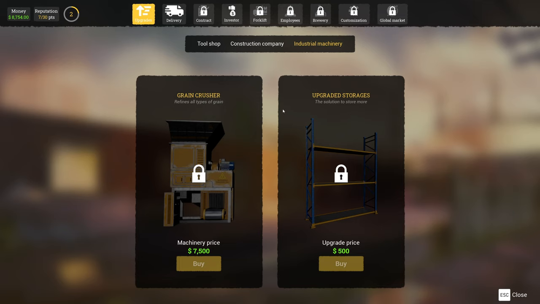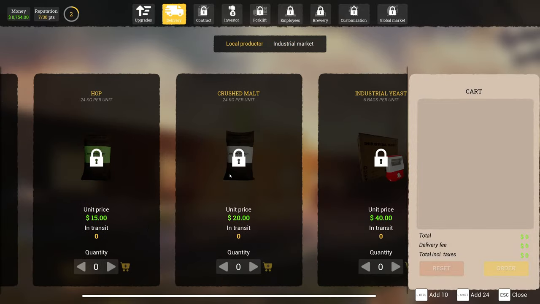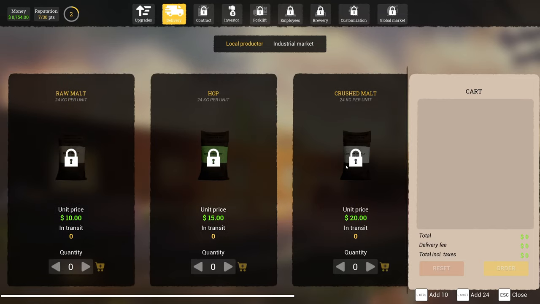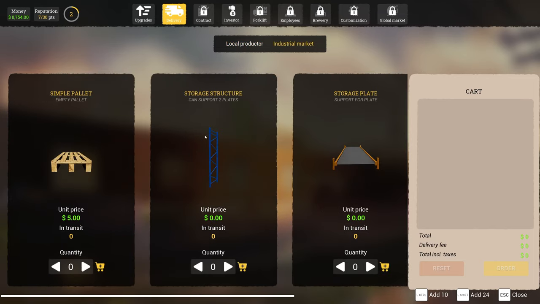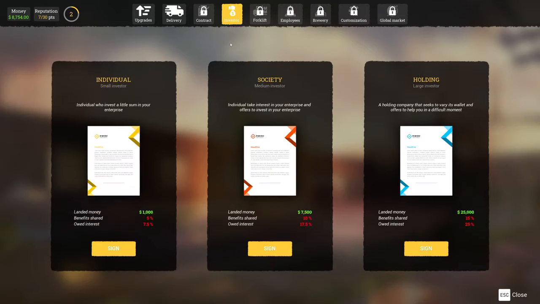We can just upgrade our storages. Okay. Delivery, we have malt, hop, fresh malt, industrial yeast. Okay, all is locked at the moment. Industrial market, so we can buy pallets for $5 a piece. Storage structure, storage plates, and empty bottles. Okay. Contracts is locked, investors.